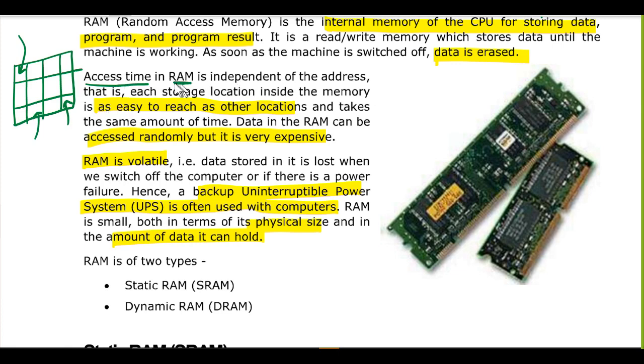That is very important because when we talk about secondary storage, we say that the access time is different because we need to rotate a disk a number of times. The record player of the old days used to put a disk and then placed the arm on top of the disk, and then it would keep rotating, whereas this arm is moving to and fro along the radius distance of this disk. The data that is stored closer to the center of the disk is accessible much faster than the one that is accessible towards the edges of the disk.